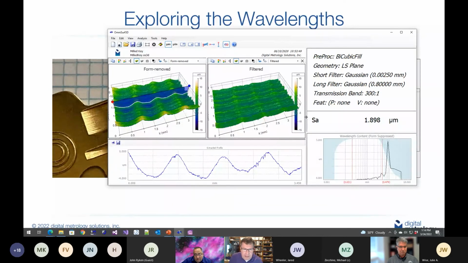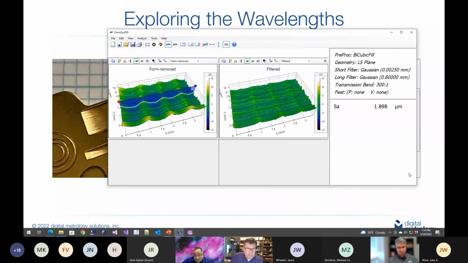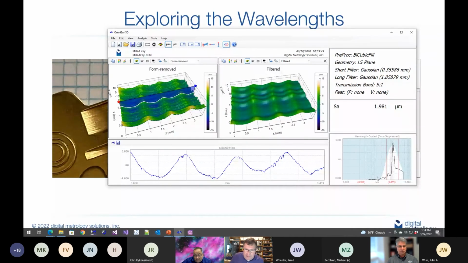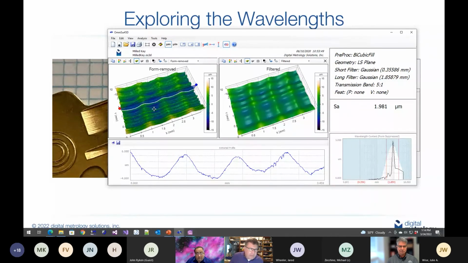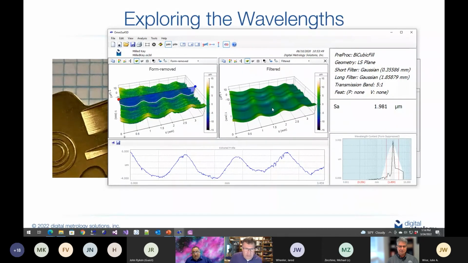Currently, my filtered data is the standard roughness band, 2.5 microns up to 0.8 millimeters. But what if I move my cursors over here and I got real interested in just this sine wave running through the data? Let's choose that zone and put a filter right there. We will use those cursors as a filter band and filter into just that shape zone. That's what we have if we include this domain of wavelengths. We've taken this milled surface with lots of information and filtered into just this one wavelength band.